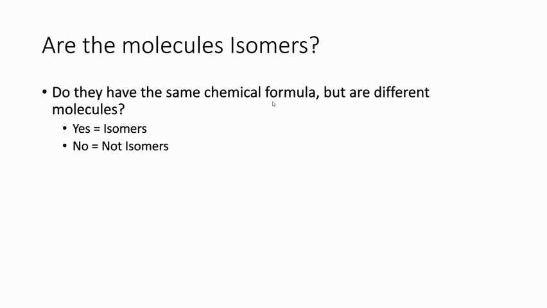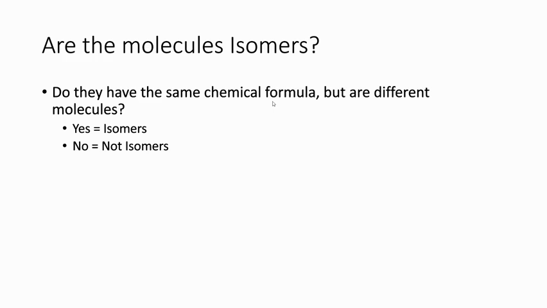So this is how you decide if it's an isomer, and we'll go through this topic in ALEKS. These are the questions that I ask myself. Do they have the same chemical formula? That's really tedious, but you need to go through and figure out the chemical formula for all 5 molecules on that question. Then you also have to check, as you're going, is it a different molecule? There are a lot of ways that ALEKS can rotate the molecule or flip it or bend it, and it is the same molecule.